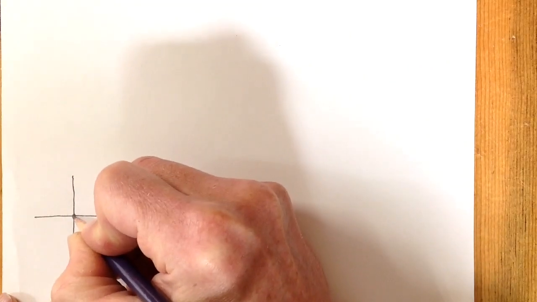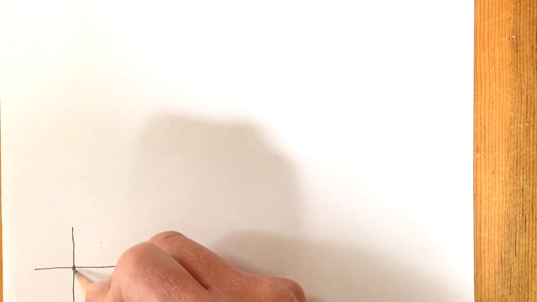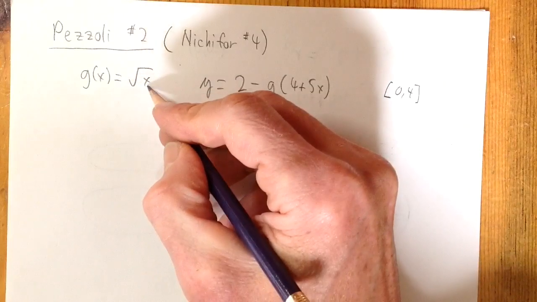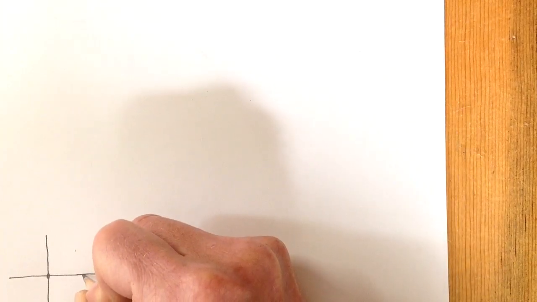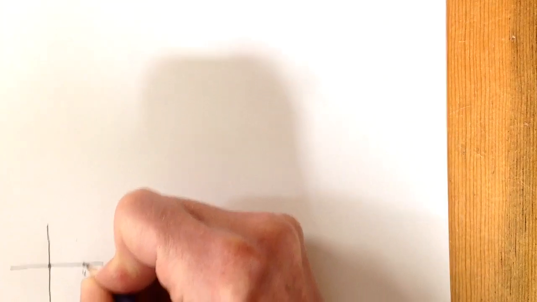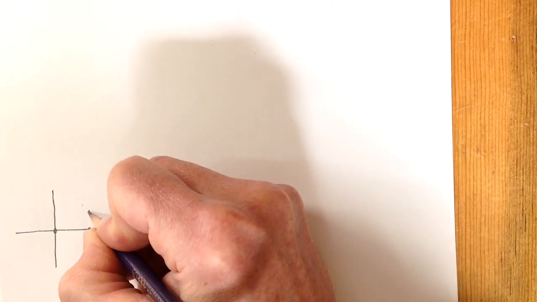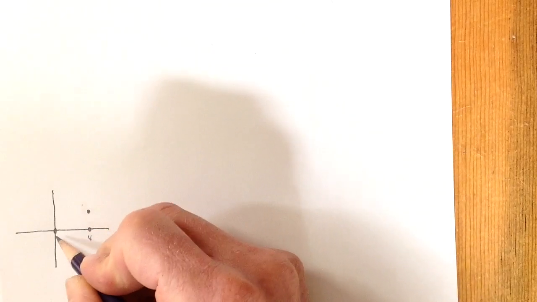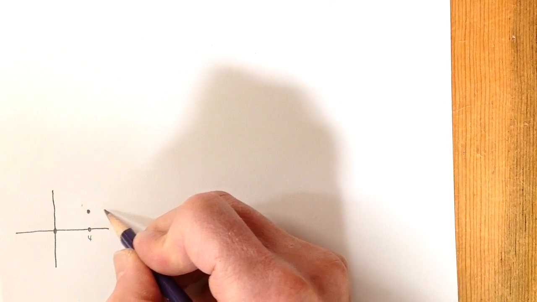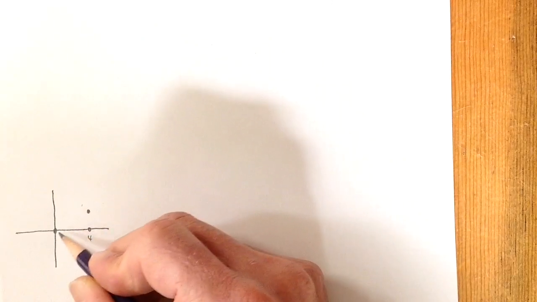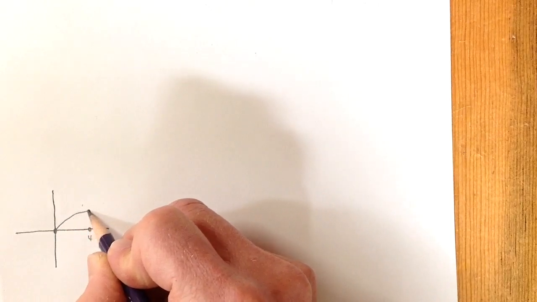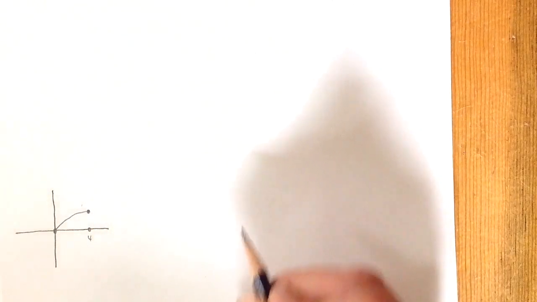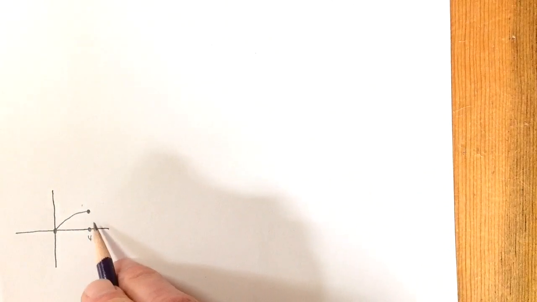So here's 0, when x equals 0, y equals 0, right? So it starts at 0, 0. When x equals 4, y is 2. Square root of 4 is 2. So it's nice they did that. So let's say here's x equals 4, and then y is half that much as 2. And we know that as x gets big, square root of 9 is 3. It doesn't go up very fast in the y direction, so it's kind of curved like this. It gets flatter and flatter and flatter as we go out. Okay, so that's what our square root of x looks like.